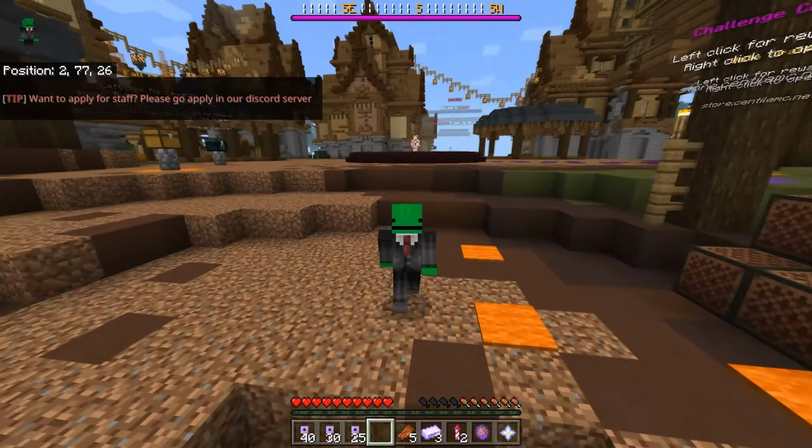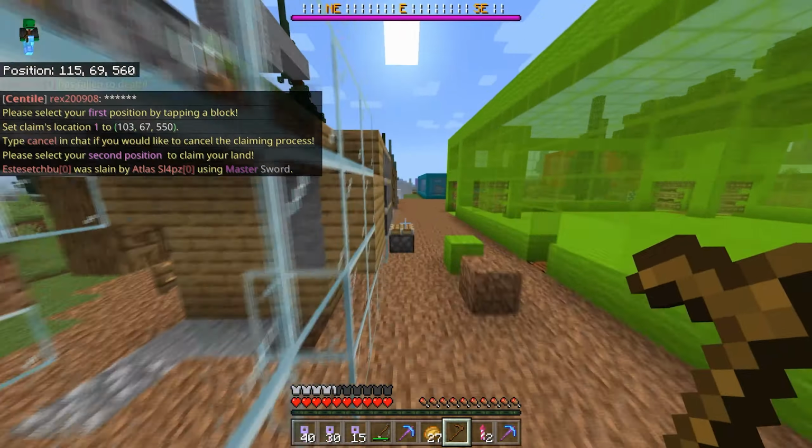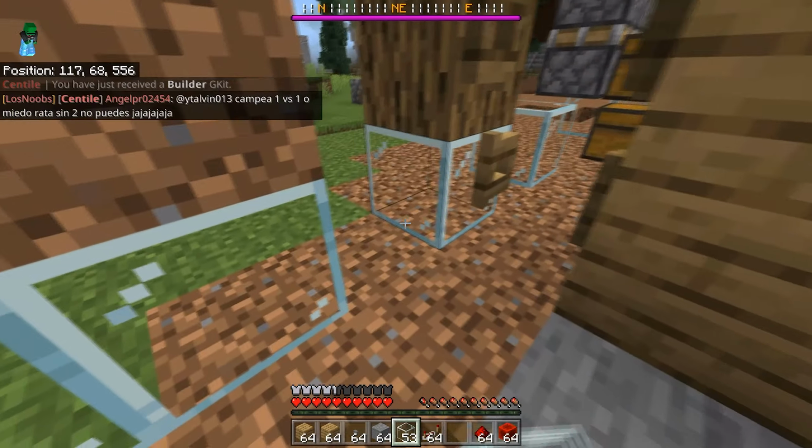All right, guys, so I just opened up some keys, sold some vows, and I'm gonna be running down the road to go get a claim. So I ran down the road, found an abandoned base, claimed it, and set my F home. Now, this is my claim.